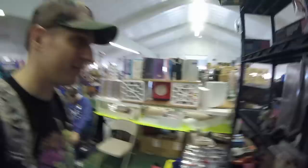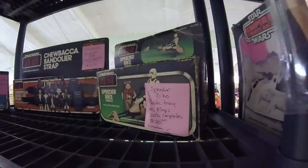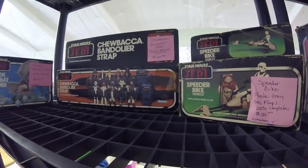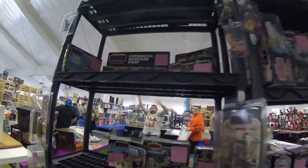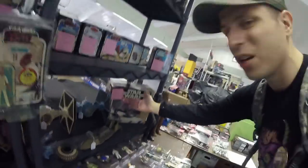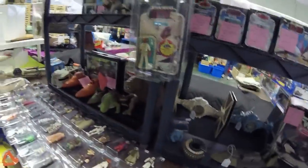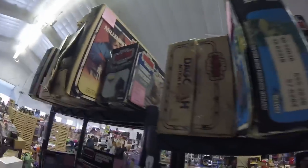An X-Wing for $20 — granted it's a beat-up box but $20 is a great price. Never opened bandolier strap for $30 — I might have to buy that. And here, $55 for a great starter one. If you don't want to spend $200 for a pristine box, start at $55 and upgrade later — you won't lose money. $100 Millennium Falcon just missing the Jedi training ball, which almost all of them are missing anyway.